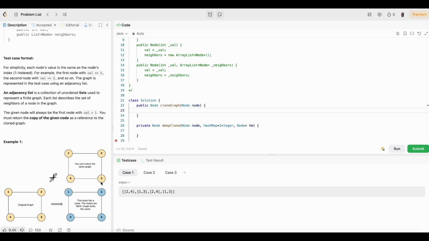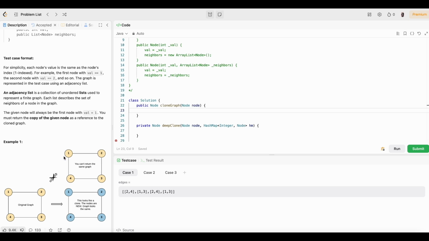A lot of people make the mistake that when they're trying to solve the problem, they try to do it by recursion. They say, let's create a deep clone of this node, and they recursively call each of the neighbors to create them. So say 1 has a neighbor 2, and 2 has a neighbor 1. You keep recursively calling it again and again, and it ends in an infinite loop. So that's the only caveat while solving this problem. Other than that, it's pretty straightforward.